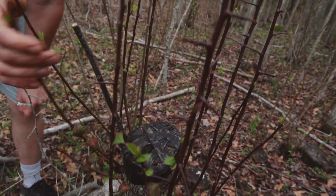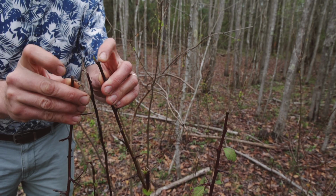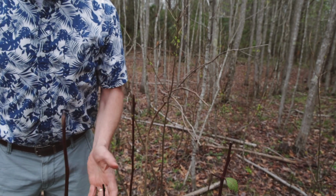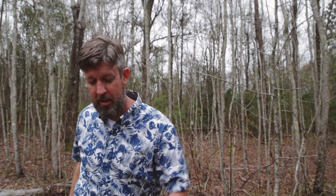The cows are still out here and I can see that the tops of these have been chewed off, so it may just not be worth doing it. I think if I was to graft another one where the cows can get to it, I would graft it up here instead of down here where they can knock it around, because they like to rub up against things and taste the fresh leaves and stuff, and this is just not it. But I have another one that took. We're gonna go look at that one so you can see that this is a legitimate and useful YouTube channel with real and legitimate and useful facts.